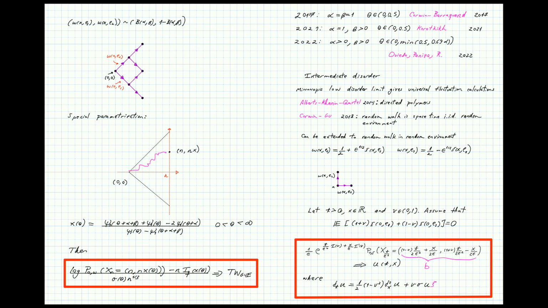Then it turns out that if I look at the transition probabilities of the random walk, where time is rescaled like 1 over epsilon squared, epsilon is a parameter which will go to 0, and space like 1 over epsilon, one component of space like 1 over epsilon, and the other one like 1 over epsilon squared, well, it's a special endpoint. Then these transition probabilities, when I renormalize them appropriately, converge in distribution to the solution of the stochastic heat equation in dimension 1. So this is the one-dimensional stochastic heat equation where psi is space-time white noise.